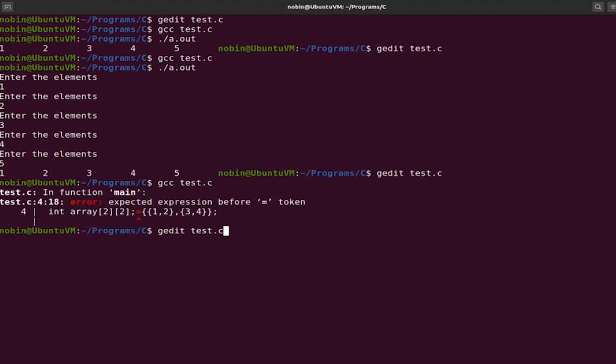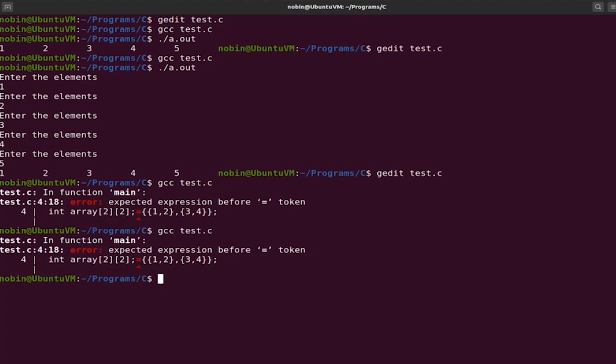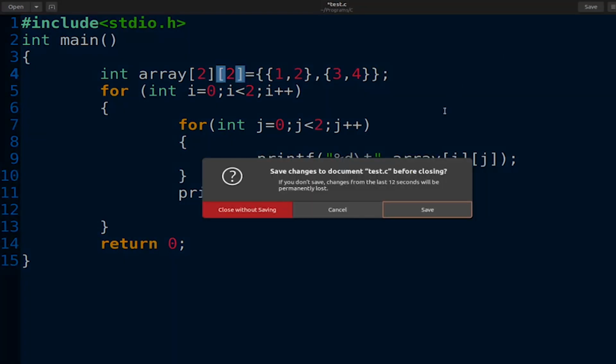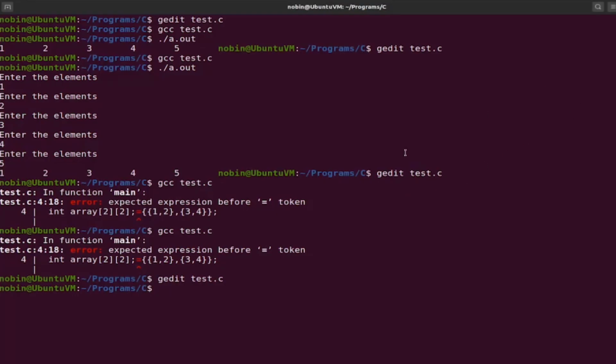Oh, I forgot to take the semicolon off. Let me check. Let's run it. And you can see the output represents a matrix of size 2 cross 2.